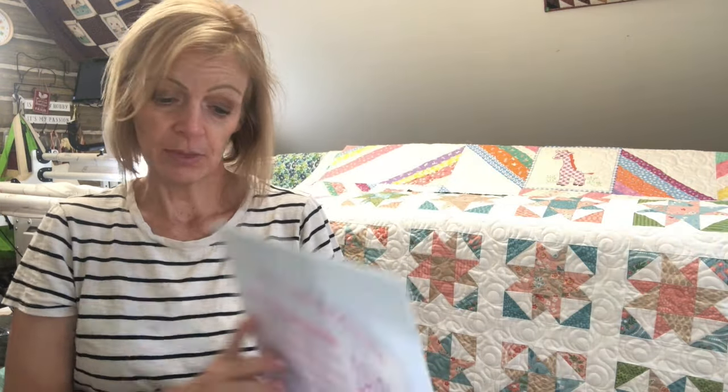So this fabric line is Primrose Hill by Melanie Collette. Really cute. And you've got to see this backing fabric. This is a bubble minky. Super soft, just adorable. Just adds to that daintiness and the feel of it.